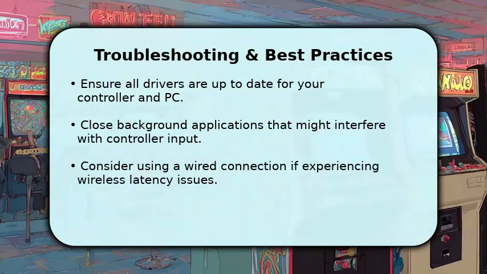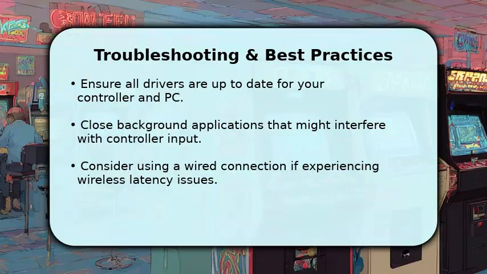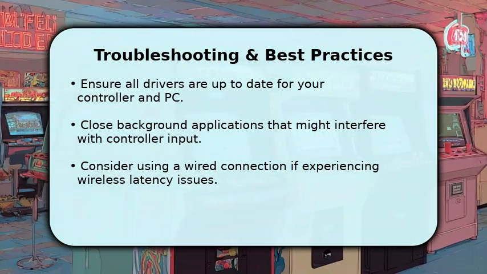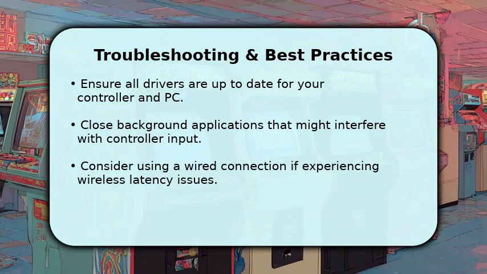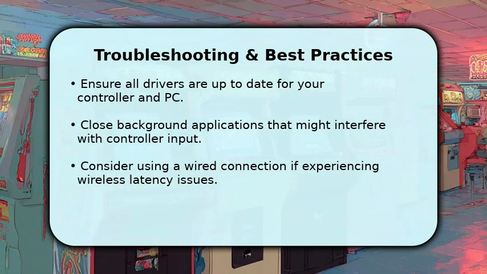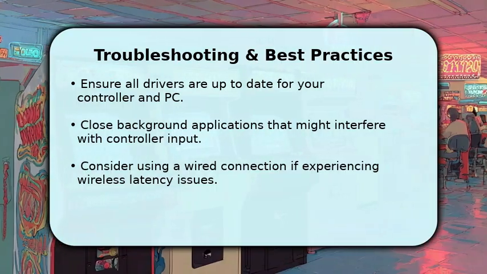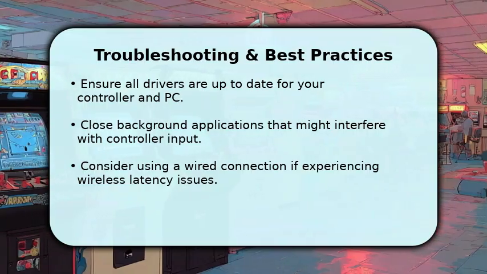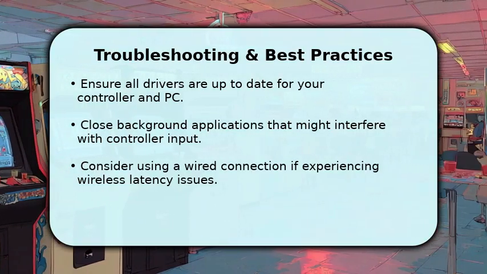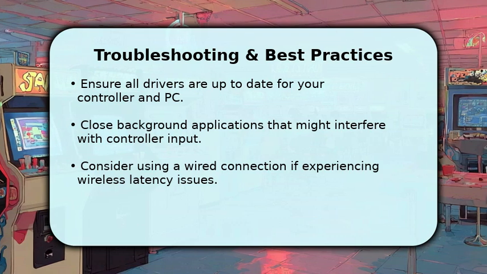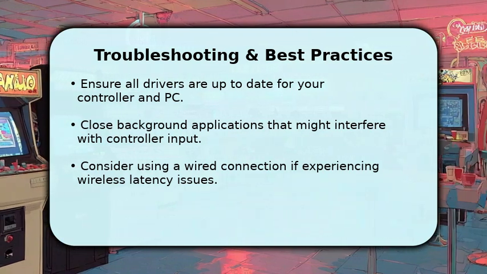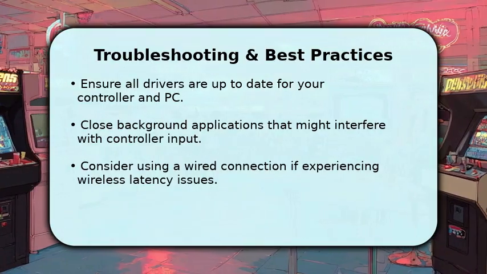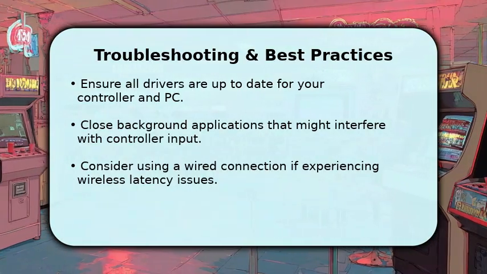If you encounter any issues, start by ensuring all your PC and controller drivers are up to date. Outdated drivers are a common culprit for connectivity problems. Also, close any unnecessary background applications that might be consuming resources or interfering with your controller's input. If you're experiencing noticeable lag with a wireless connection, try switching to a wired USB connection for improved responsiveness. Finally, the Assetto Corsa community forums are an excellent resource for troubleshooting unique issues.